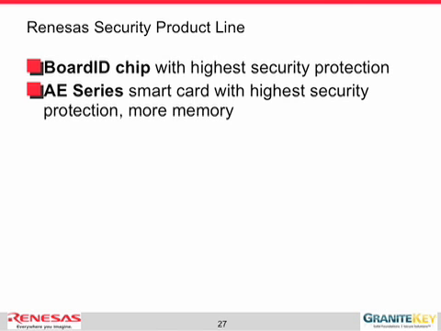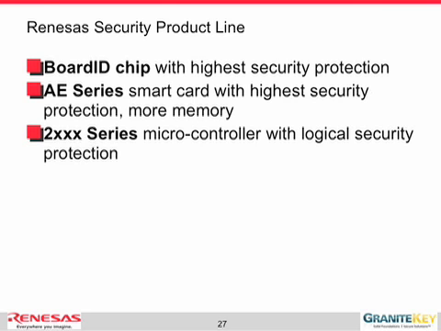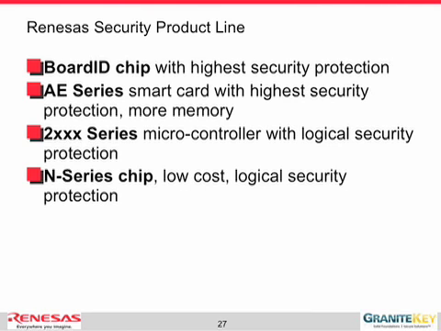They can run with Java card, and they're used in a lot of traditional systems that are already out on the market. Renesas also has secure microcontrollers that can be embedded inside a circuit board, and they don't have a FIPS level of security, but they have a logical level of security, and sometimes that's adequate. Again, especially if you're using public key cryptography. And then the N-series chips, again, a lower cost security, not as much security, but again, if your system is less expensive, if you're protecting a low cost device, you have low volumes, you might have a positive ROI putting in a lower cost security solution.